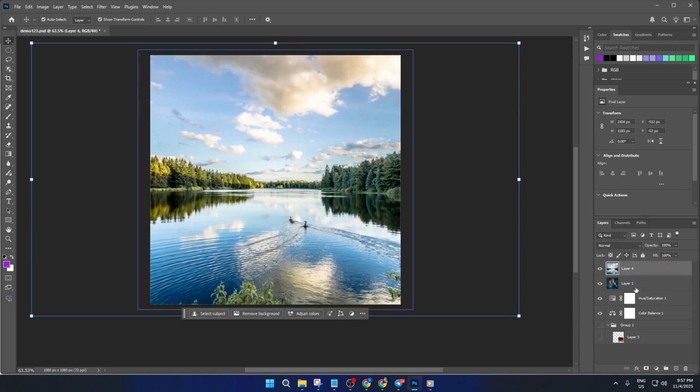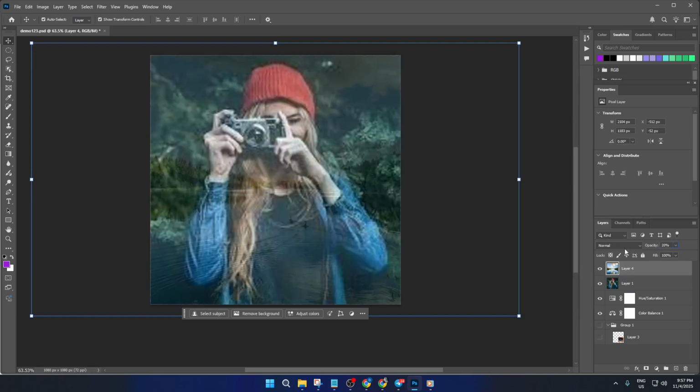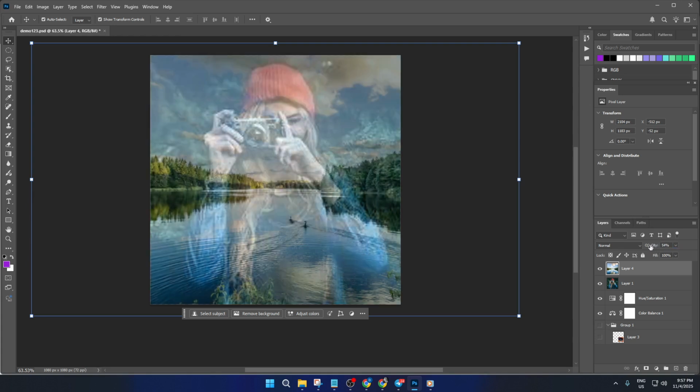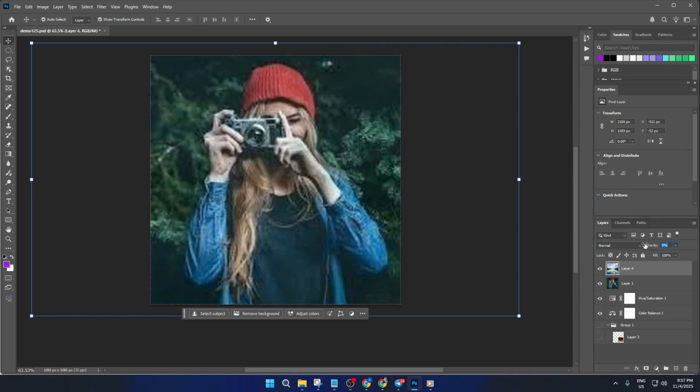Now let's talk about transparency. Where there's no content on a layer, it's completely see-through. Photoshop visualizes this with a checkerboard pattern. Think of it like having a clear section on your transparent sheet. Whatever's beneath will shine right through. This is crucial for things like cutout graphics, isolated text, or collages. If a section looks checkered, there's nothing there, so your other layers get a chance to be visible.